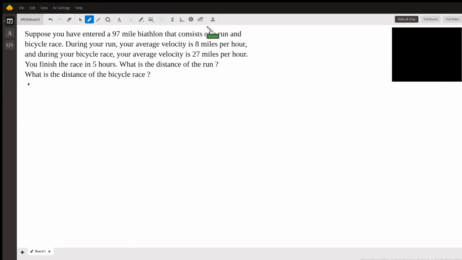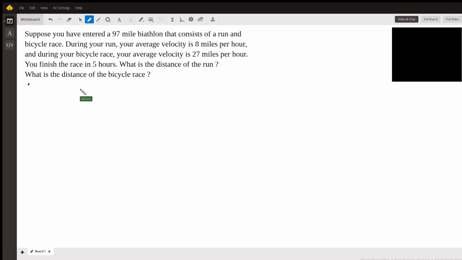We're going to be dealing with a word problem here. It's the kind of problem you might see in Algebra 1 or Algebra 2, depending on what level you're in. This might be an honors Algebra 1 question, but it all revolves around distance equals rate times time, an equation that everybody should know by the time they're halfway through algebra anyway.